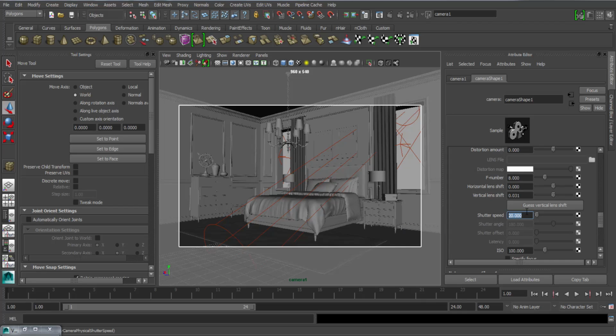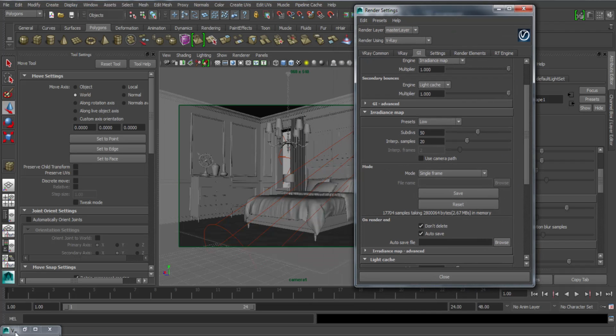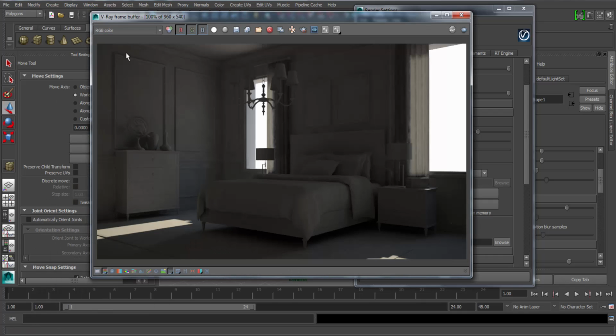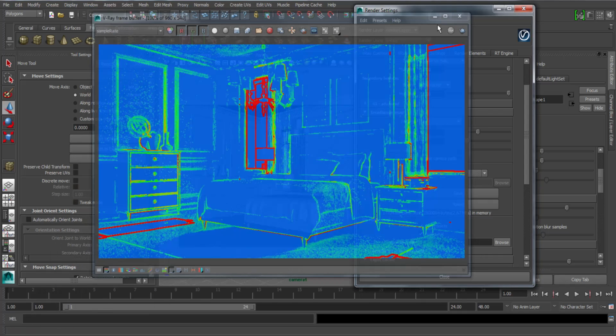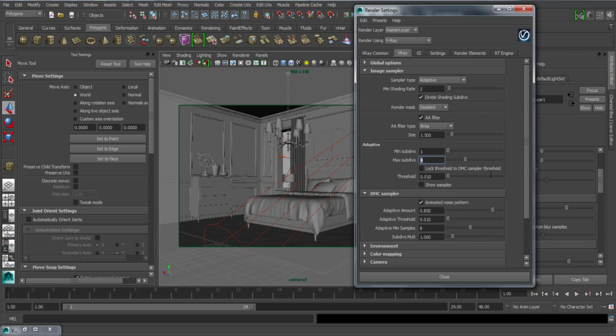So let's get our final settings for the light. Let's check this light, and this is 64. Let's push this value above 128. I think this is too much, but let's see. No, I will not go that much. I think 72 will be good. And the problem we are facing other than noise is anti-aliasing. So go to the V-Ray tab and increase this maximum subdivision value. I increased it up to 14. I think this will work for us.